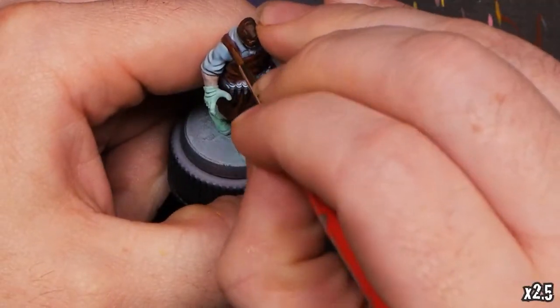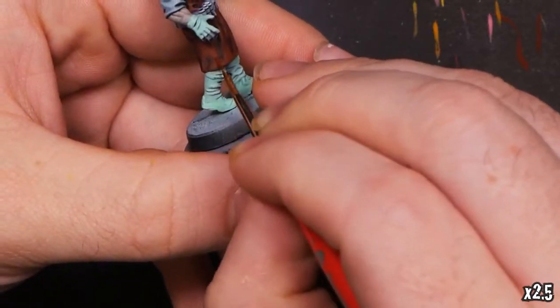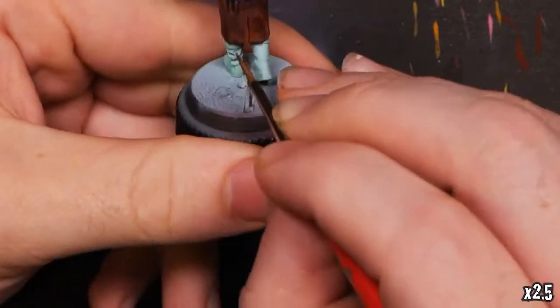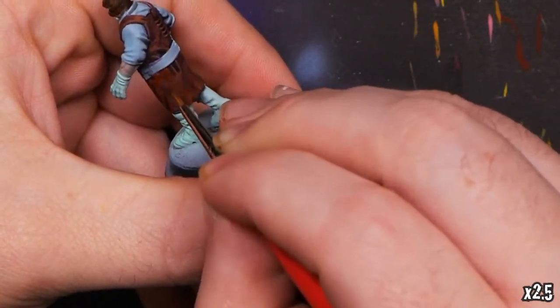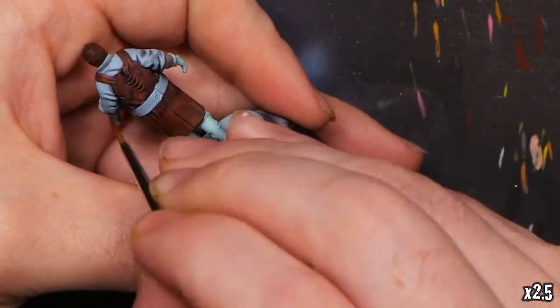After all those shades are dry, I'm just going to slowly work back up over the leather using a bit of orange leather once again, back up to that base tone. Just kind of hitting the areas where the leather is going to be touched and abraded by various work and weather, and just kind of leaving the recesses shaded down and that rich kind of purple shadow.